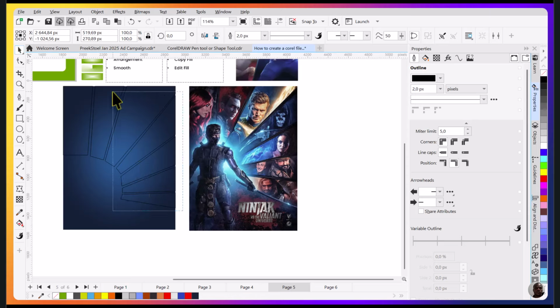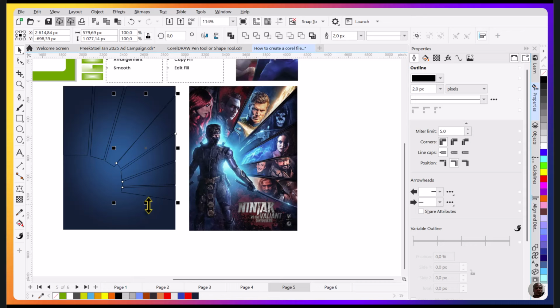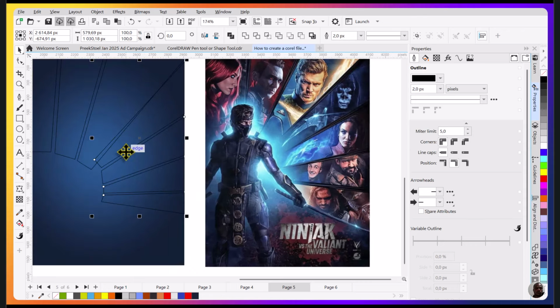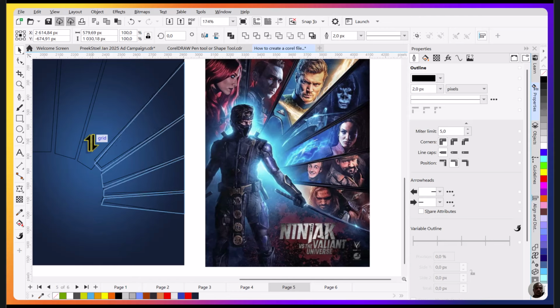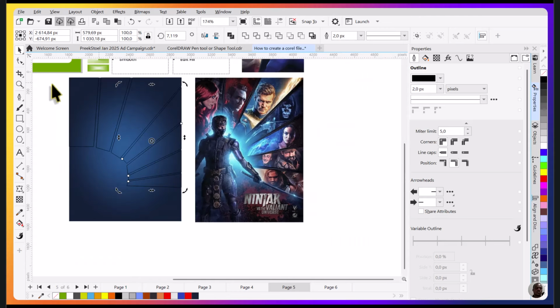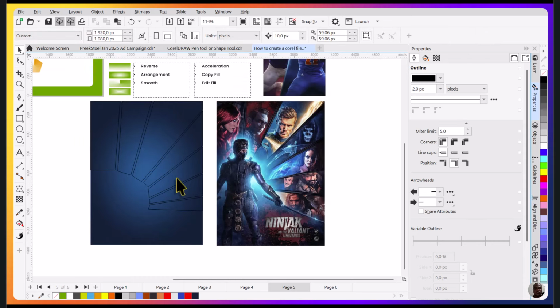Let me see if I can actually just pull this up a bit. But remember, we're just doing this for the gradient's sake, not for anything else. Alright, I'm just going to leave it like this. Alright, so basically, as you can see here, there's no gradient here.